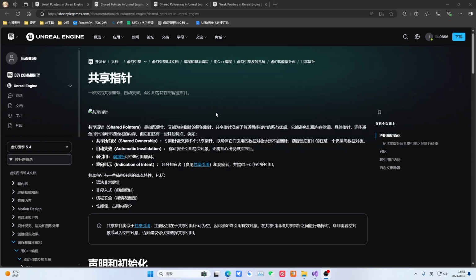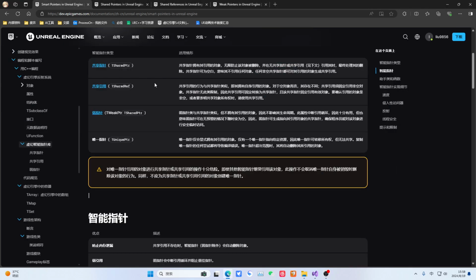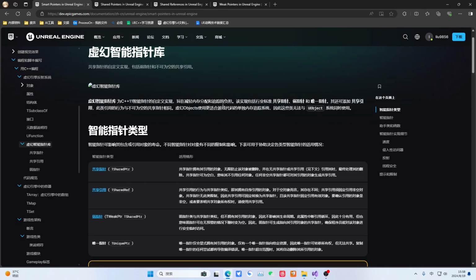In this lesson, we're finally about to finish the last basic support, called the Smart Pointer library of Unreal Engine. This Smart Pointer is very powerful, useful, simple, and also complex. If you've used the Smart Pointers from C++'s STD, they are essentially the same thing. It's mainly a process of reference counting.